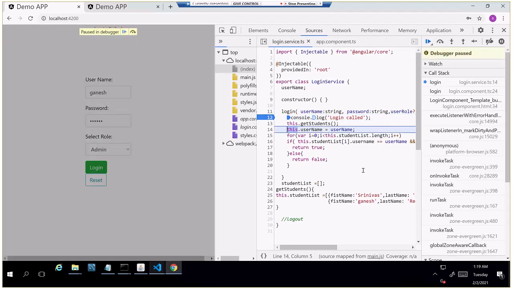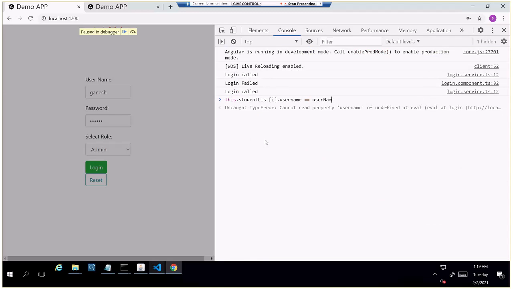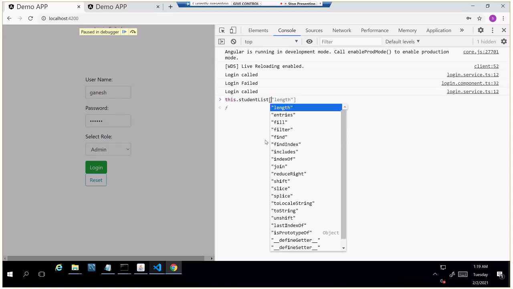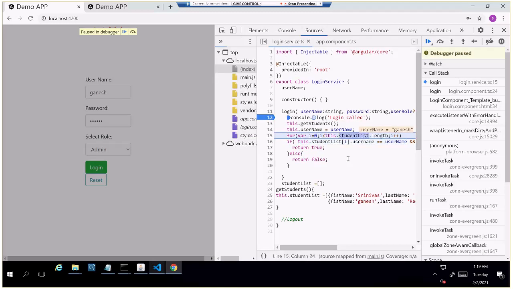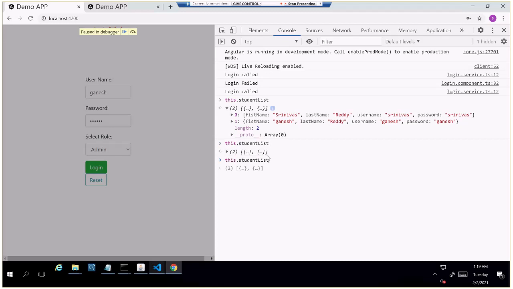So it came here and it will check for the username, and the index of this is... one minute.